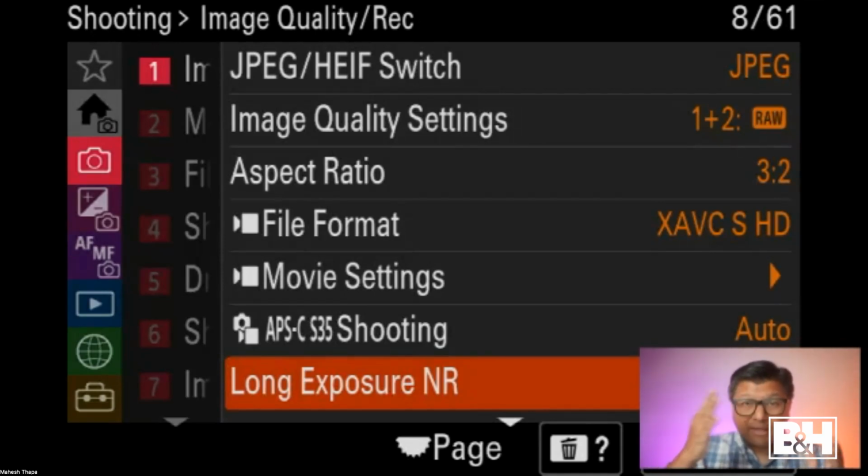And I've done experiments with this. I've done shots where I just take a long exposure shot, one without noise reduction, one with long exposure noise reduction, and there really is no appreciable difference, even at 4, 5, 6 minutes, and those are long exposures. The only caveat is if you plan to do multiple long exposure shots, one right after the other. Let's say you want to do 5 2-minute exposures, then the sensor will get hot enough to create additional noise, right? But again, it's minimally more, even at that stage. So as a general rule, I typically turn off this long exposure noise reduction for any type of photography that I'm doing.